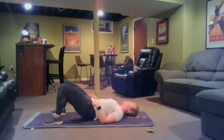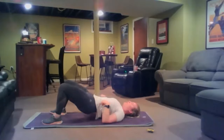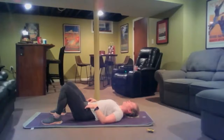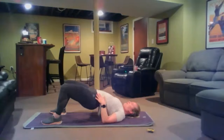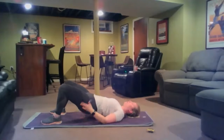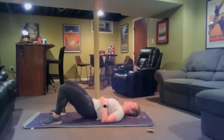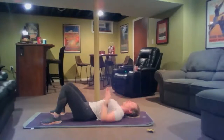Tuck, curl, lift the hips up to the ceiling, drive through the heels, and then curl all the way down. Pull that belly button in to help those hips be the last to touch. Tuck, curl, lift, roll up, and then roll by each single vertebra down to the floor. Let's go one more. Tuck, curl, lift, squeeze the glutes together, lift those hips up to the ceiling, and then curl the spine all the way back down to the ground. Very good. From here, we're gonna do some regular glute bridges.